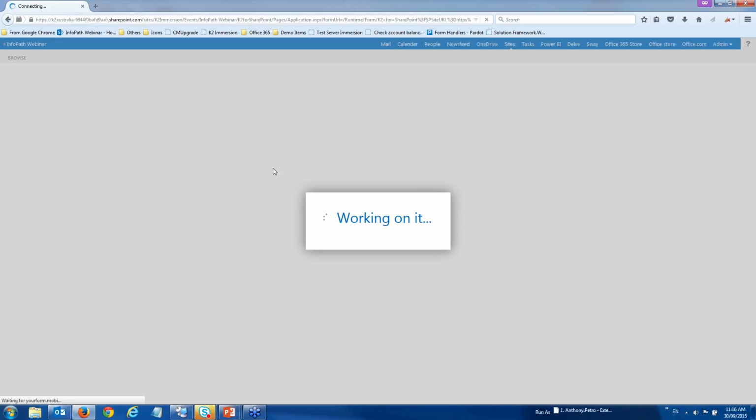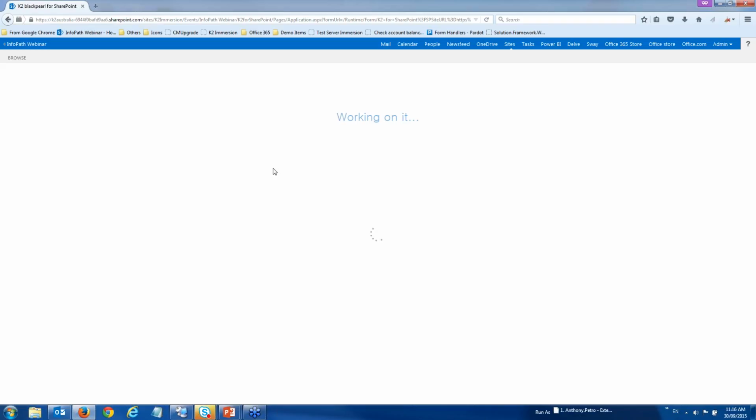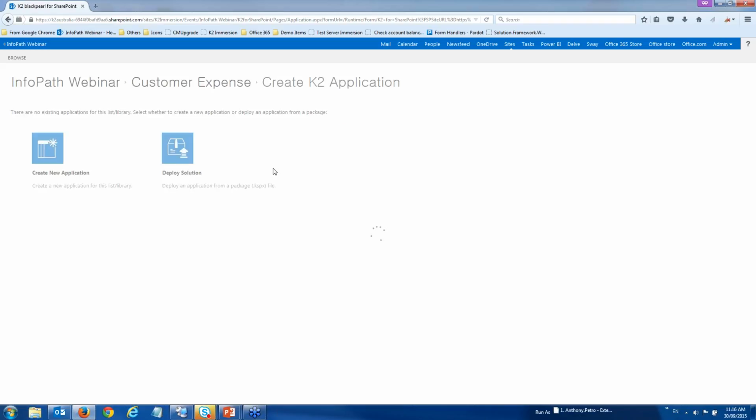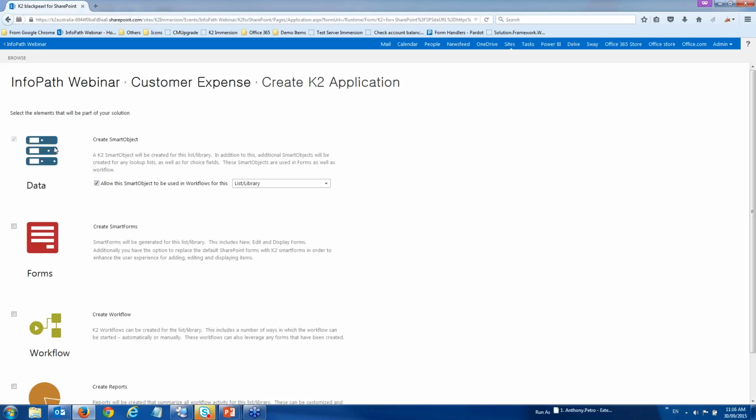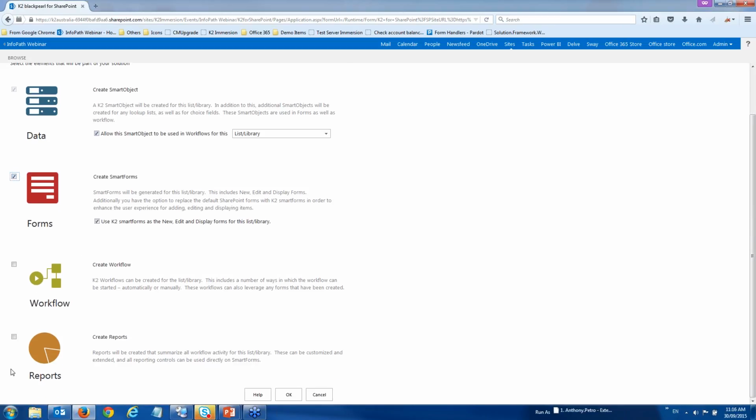You see there's this little K2 application option, to turn this list into a K2 application. I'm going to click on that, and it opens up almost like a wizard. It's going to ask me a couple of questions. The first is that I might have already built an app, maybe in my development environment, and I want to deploy it into this SharePoint site. I could deploy an app that I've already created into this environment, or I could create a new application from what I'm dealing with at the moment. So let's create a new application. I'll click on that, and K2 asks me a few questions. Am I only interested in exposing the data in the SharePoint list? Well, yes, I do want to interact with the data, but I also want to generate some forms around it, and I can also generate some workflow and some reports.